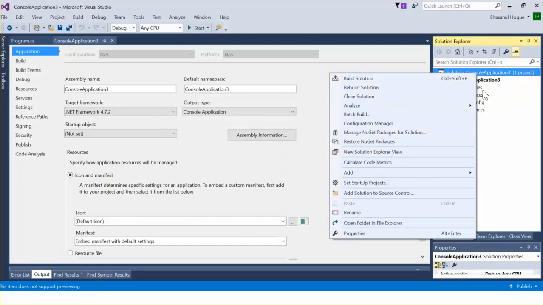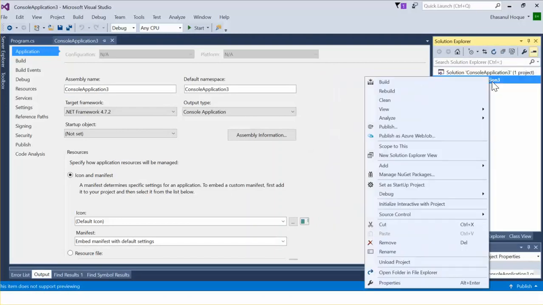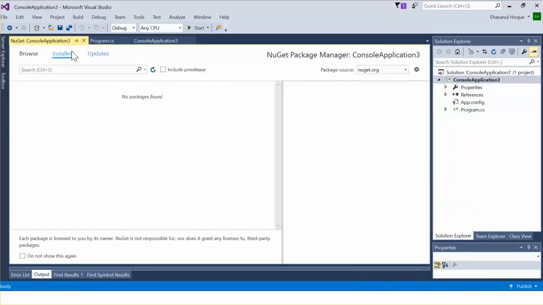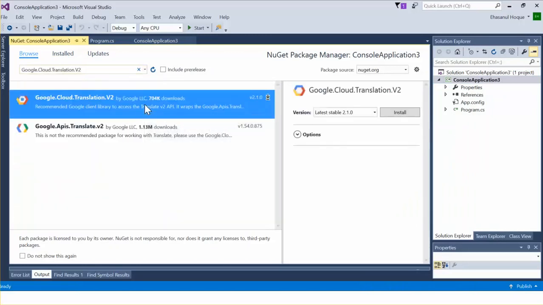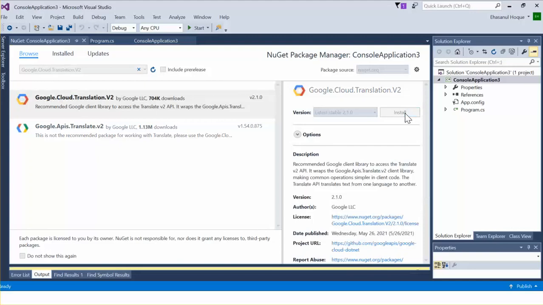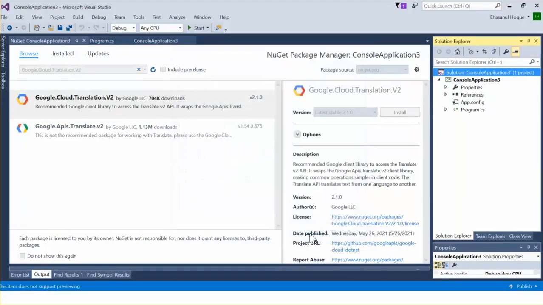Let's explore the Google Translate NuGet package. To install, click install, click OK.